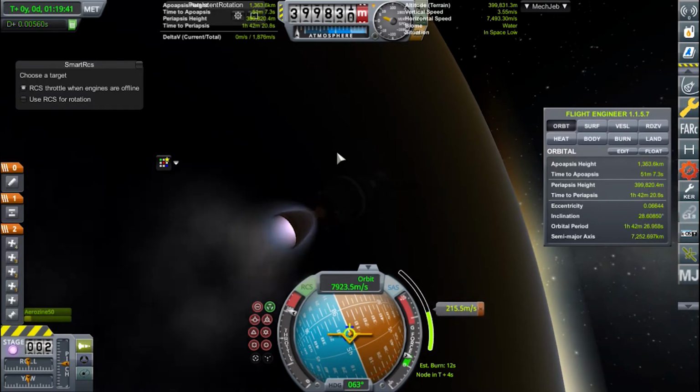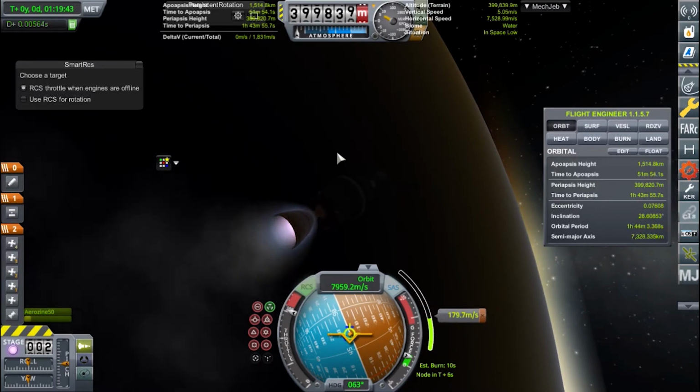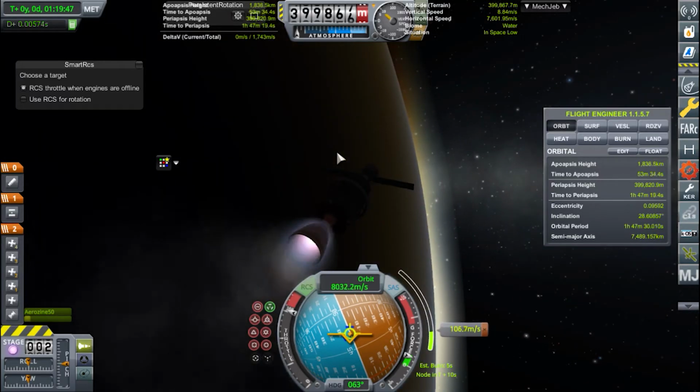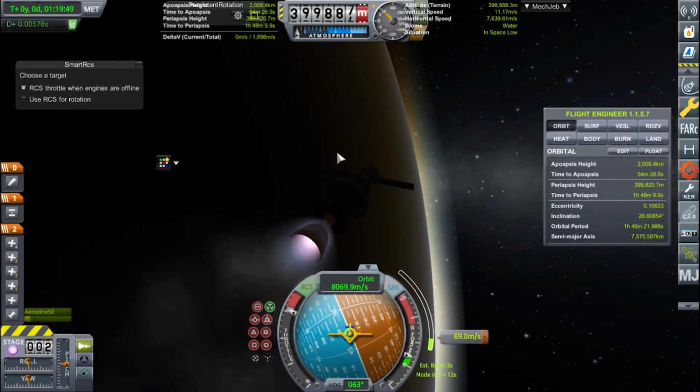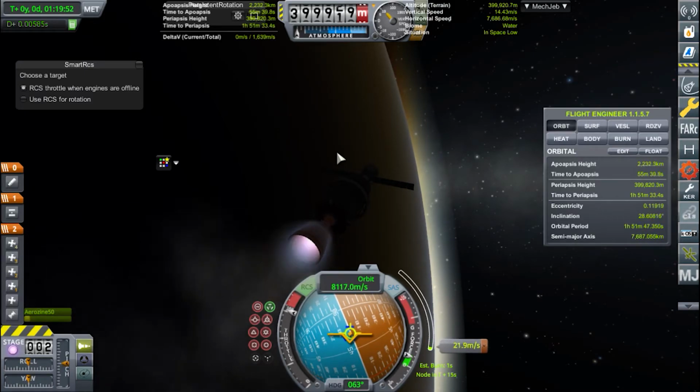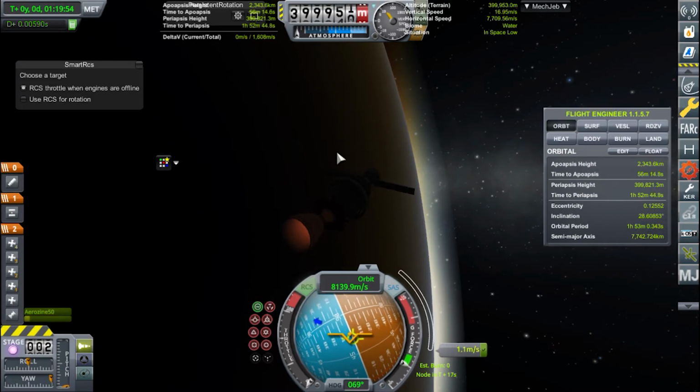So we're just conducting that burn. Now, what the monopropellant did is it kind of forced all the fuel to the back of the tanks and into the rocket engine. So we can just shut that down now.